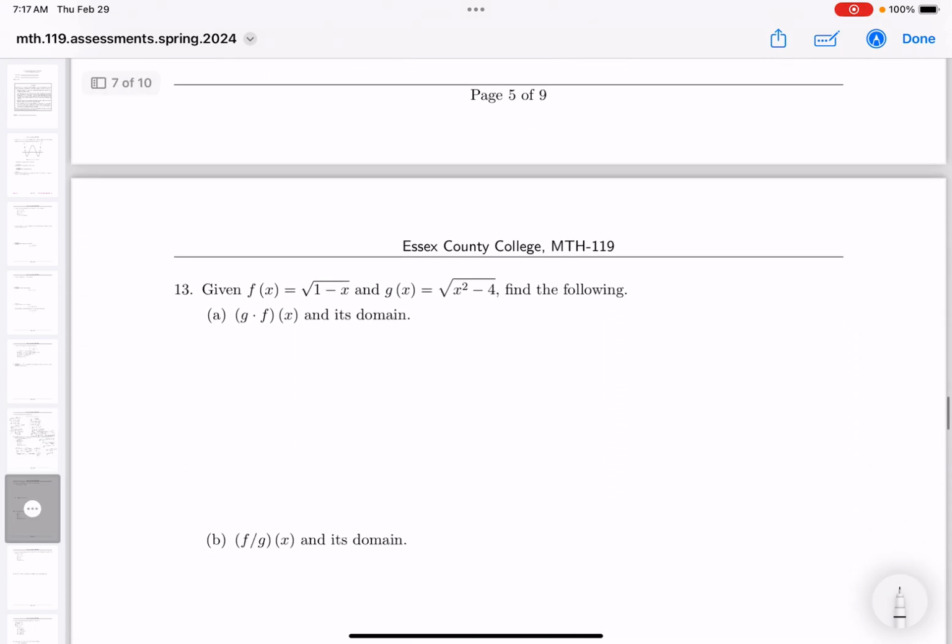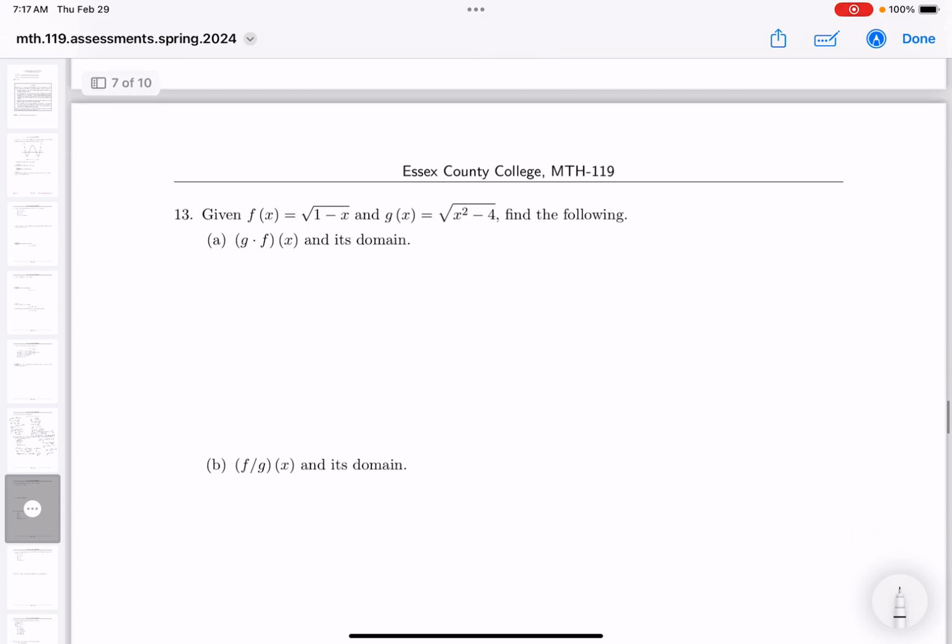And as I do this, I want to go to the next question, and then next one. Now remember, if you take an exam, you can't answer a question, just go to the next question. All right? This one says, given these two functions, find the following. And these are going to be products and quotients. So the first thing I do is I got to do domain of f.